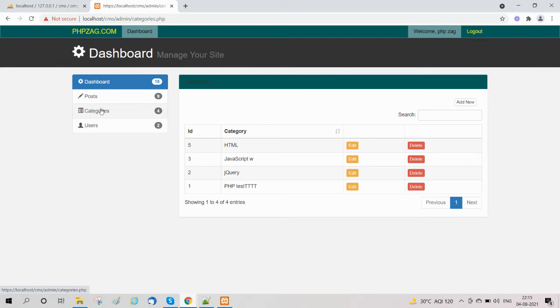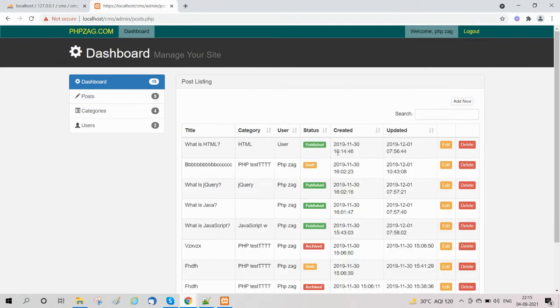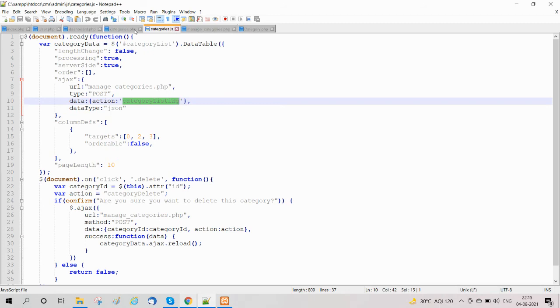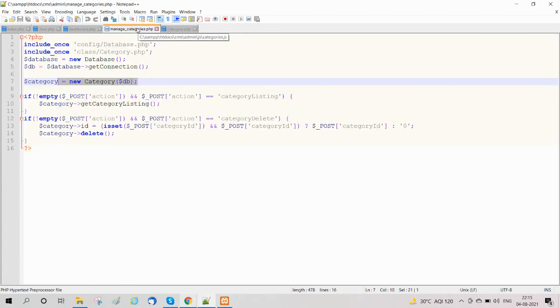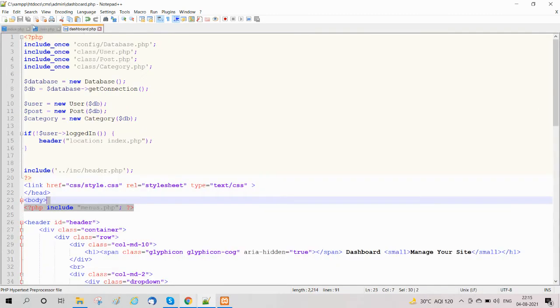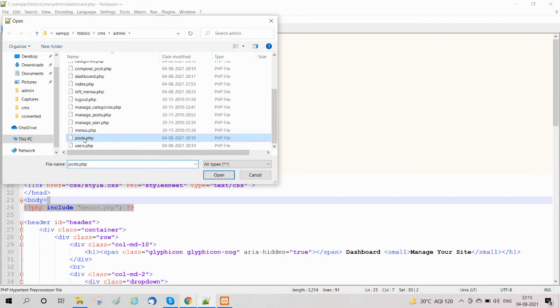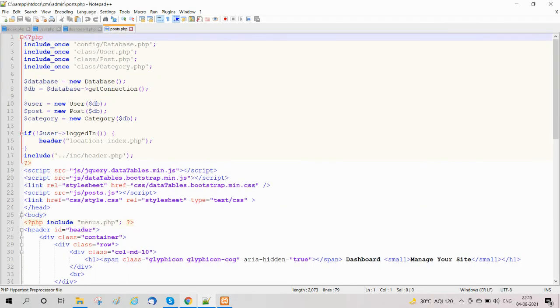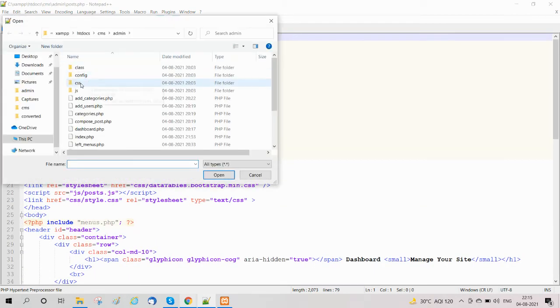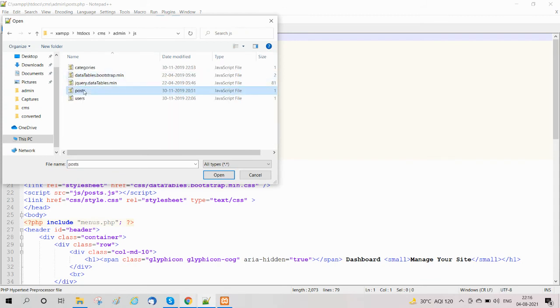And now we will move to the other section, posts. The post section is where the administrator or author can add new post, edit or delete posts. The other file is posts. We will see post.php in which the records are again loaded using a jQuery data table.